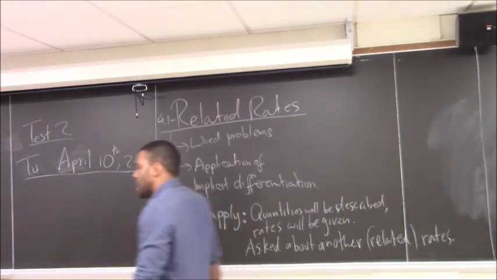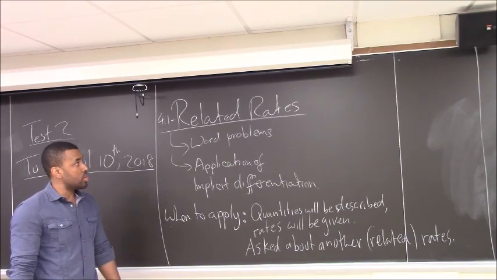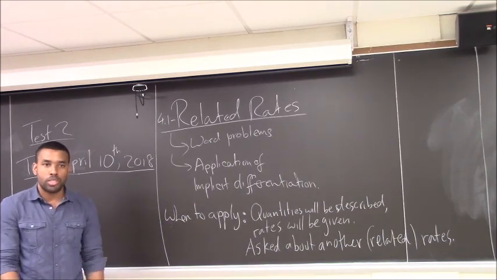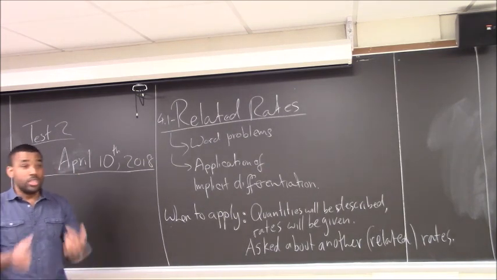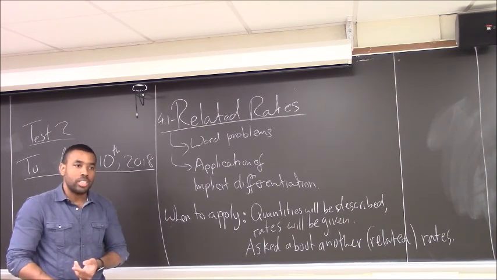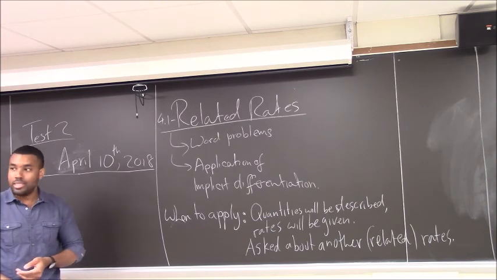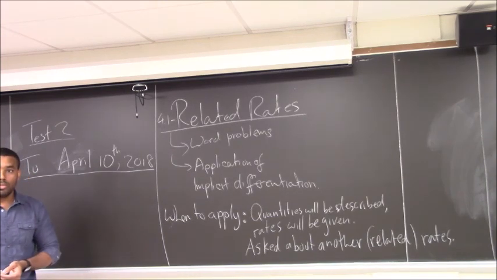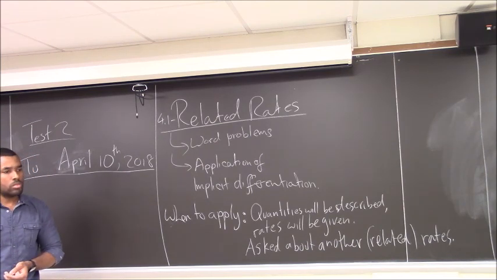As opposed to, just to jog your memories a little bit, how do we know whether we're doing an exponential growth or decay problem? What are some of the buzzwords? Radioactive. So if you see the word radioactive, odds are it's going to be an exponential decay problem. What else? Half-life. What else? Current amount. Like find the current amount.